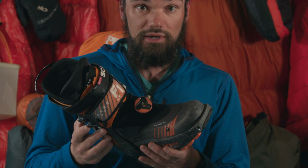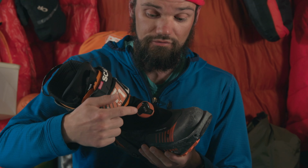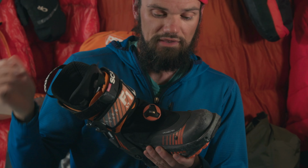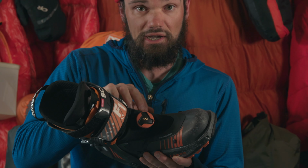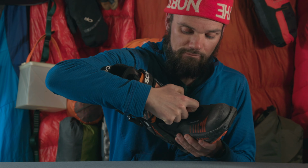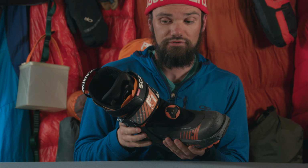Lower buckles are done away with in exchange for a BOA system, kind of more common on snowboard boots, where you take this dial, press it in, turn to tighten, and that will compress a series of wires that run through the boot, inside it, and then tighten it up around your foot. And to disengage, you just pull this traction off. That loosens the wires and you can get your foot out.